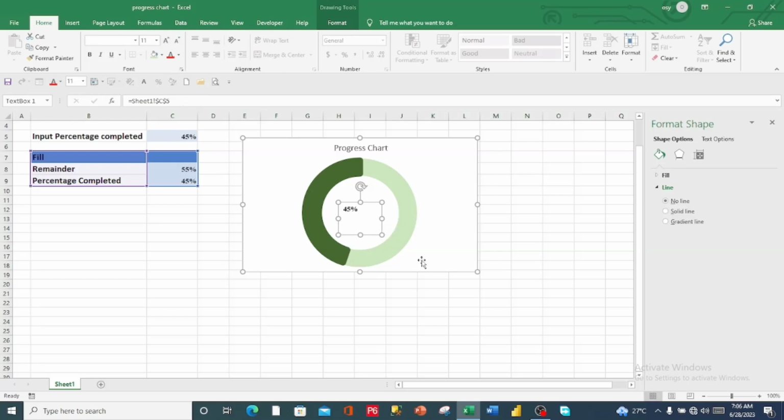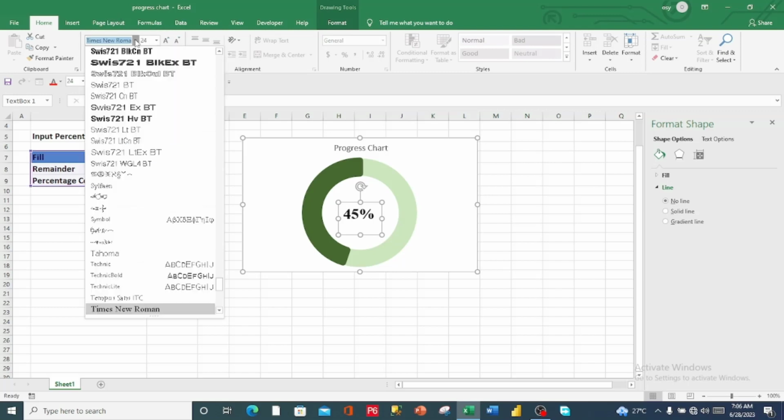Now we can modify this by probably increasing our font height. You can as well modify our font.